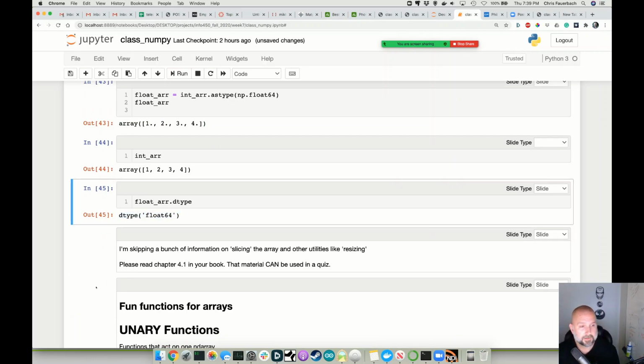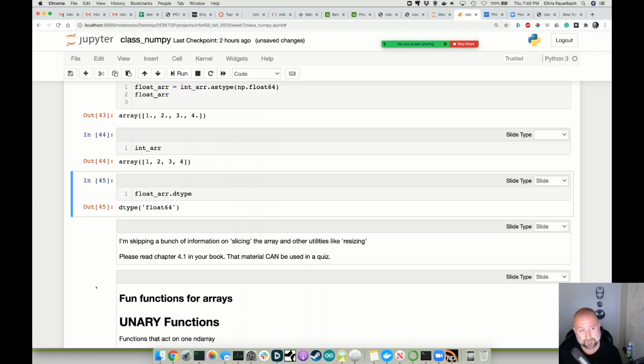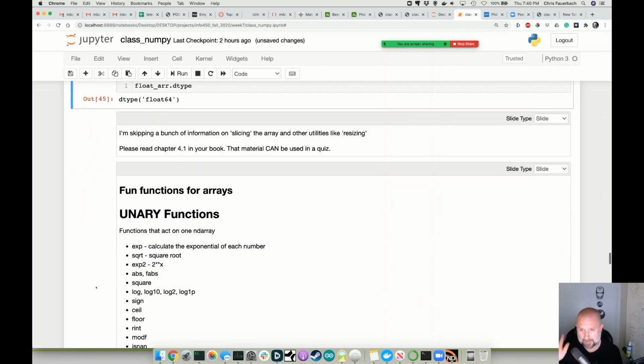There are a ton more ways of getting slices out of the array, like we talked about with lists and getting list offsets, the 1st through 4th element, the 7th through 12th element, all that kind of stuff. You can do all that in these arrays as well. Chapter 4.1 in the book talks about that. Read it. I don't want to go over it tonight because it's very repetitive from what we've done. So reading through it, you should be able to pick it up quickly. And if not, email me and we'll go through it.